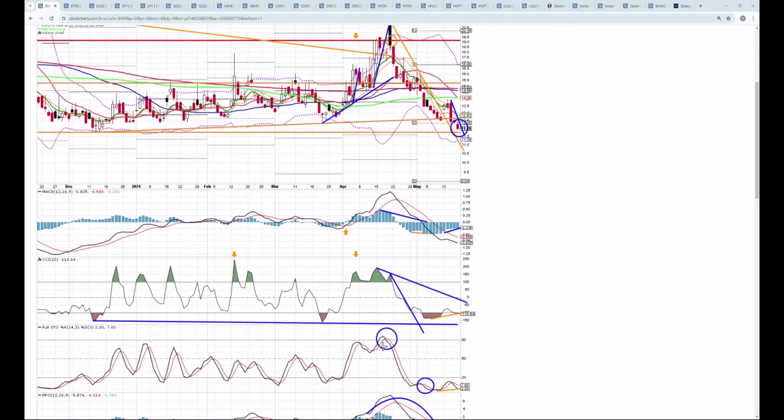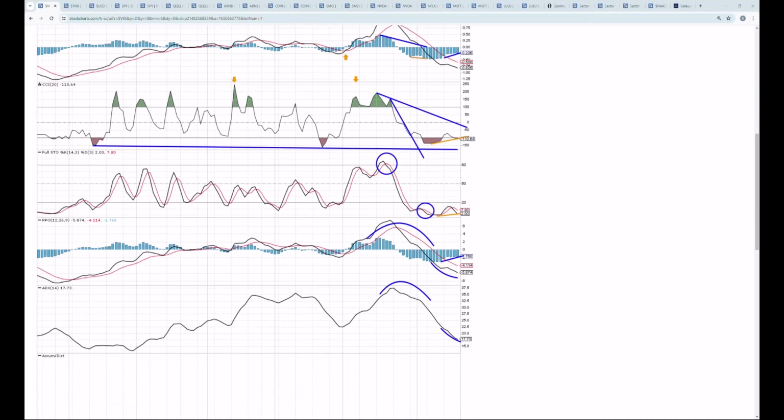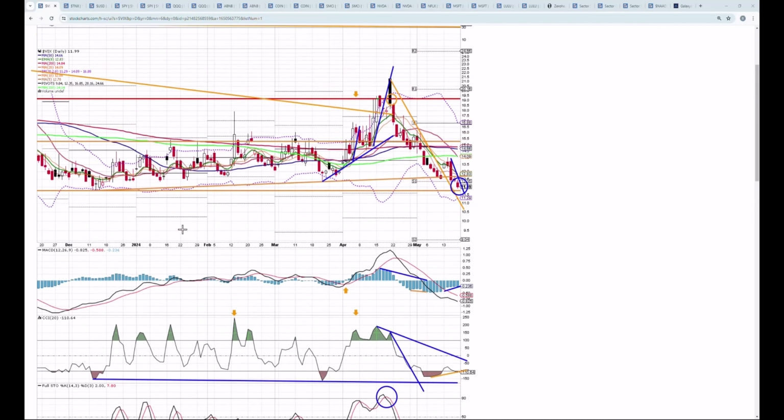And then, of course, on the CCI, we are having positive divergence. So we're very near. And remember, I think that there is going to be one more pullback before the summer rally starts. We're getting very close. You're seeing the declining velocity of the market rising, as well as the breadth declining. And if you look right here, my very, very favorite PPOADX, it's still coming down, but we have that divergence. So can we be making a bullish formation on the PPOADX? You need to pay attention to the VIX. It's very near the bottom. I don't think it's going to go much lower, but I think there is a little bit more downside coming.